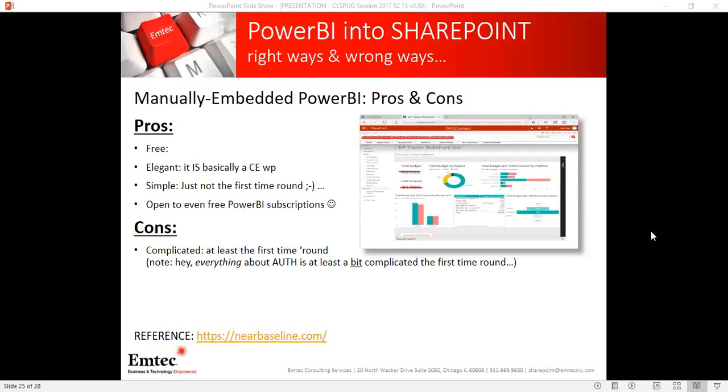Any other events coming up that we need to know about in the area? Typically, I do a quick scan just before our sessions to see if there are conferences going on regionally. I think there's a SharePoint Saturday Twin Cities coming up in March. There was a call for papers, but I don't think there's anything closer to Chicago or even in the Detroit area yet. Is anyone else aware of any other local, more regional SharePoint related events? Mike, do you know if there's any SharePoint Saturday going on in the western suburbs coming up?